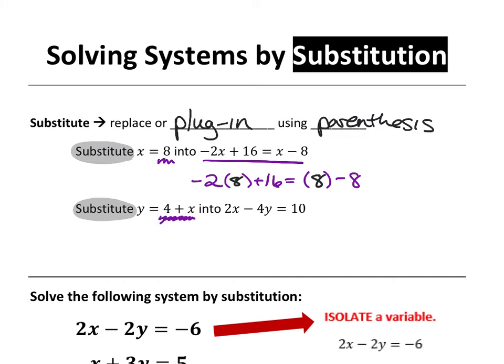We're also going to be substituting or plugging in expressions for letters. Do you see how this expression stands for y? We're saying y is 4 plus x. That means that in this equation of 2x minus 4y, I can substitute or plug in that expression 4 plus x for y. You see how a second ago it said y, and now I plugged in the value for y. So we're going to be substituting or plugging in expressions and values into different equations to solve a system, to figure out the coordinate x comma y that makes both equations true.